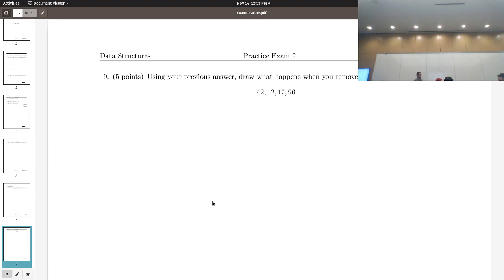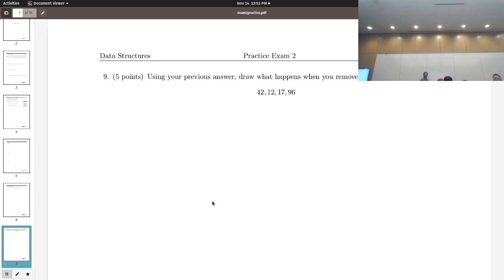Okay, 17. Go one to the left, all the way to the right. It's like this was specifically designed as an example for that weird edge case. Where you go left, then you go all the way to the right. There is no right, you're already all the way to the right. That 10, as it turns out, is the next in order predecessor. So you take this guy, replace it with 10, and delete the original 10, which means we're deleting a node with 1 child. That means we have the parent adopt the child.